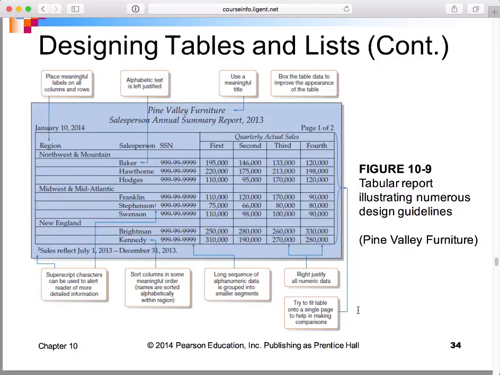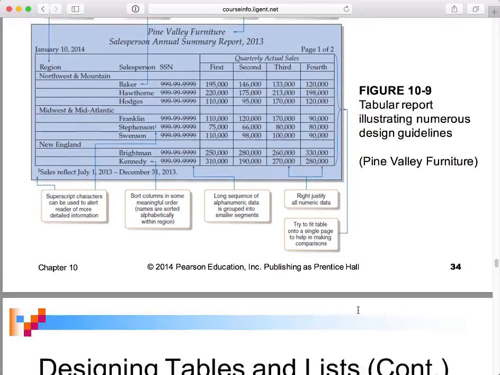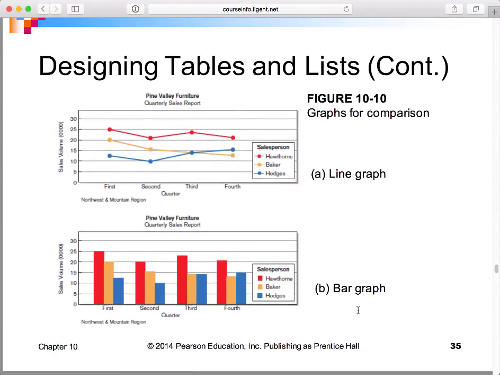And here we're seeing where a little bit of professional typography, in terms of having things outlined, having some kind of frame that goes around the data, makes it a lot easier to read. And I would agree. This is pretty easy to do with spreadsheet applications, and that's one of the reasons why people keep trying to use spreadsheets, because they do like the quality of the output that they get from it. Nothing keeps us from creating these kinds of outputs in really any kind of application. Again, here are some graphs. There are some ways to do graphs on the web. You may have actually learned some, but graphs are kind of challenging in HTML, but not impossible.